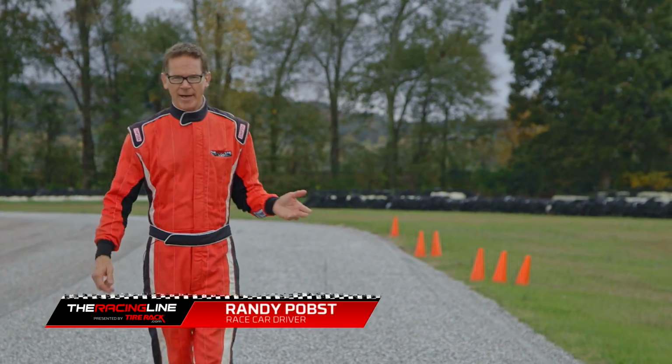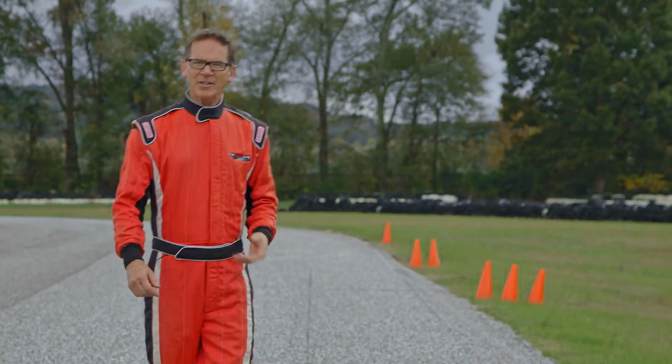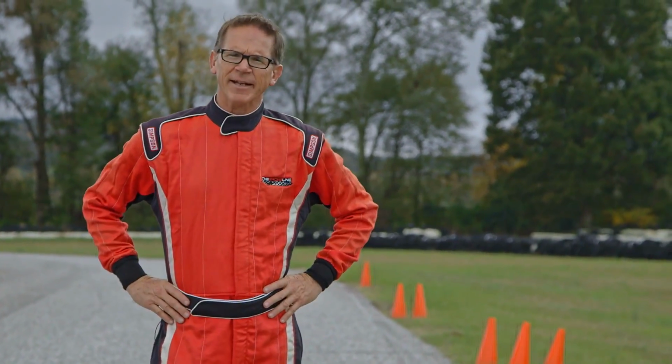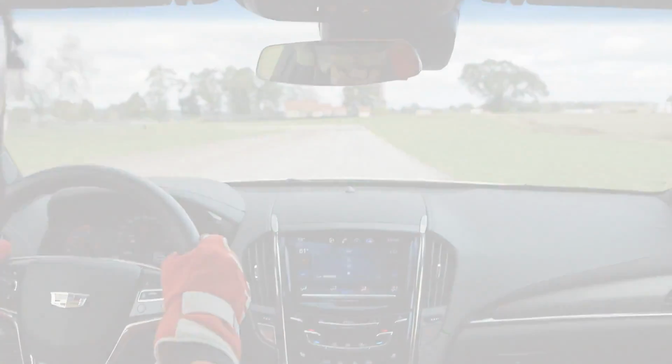But where do you brake? Well, right here, in the brake zone. These braking markers give you a reference so you'll know just when to slam them on. But when is that exactly? When you start to see the bright white of the pearly gates.